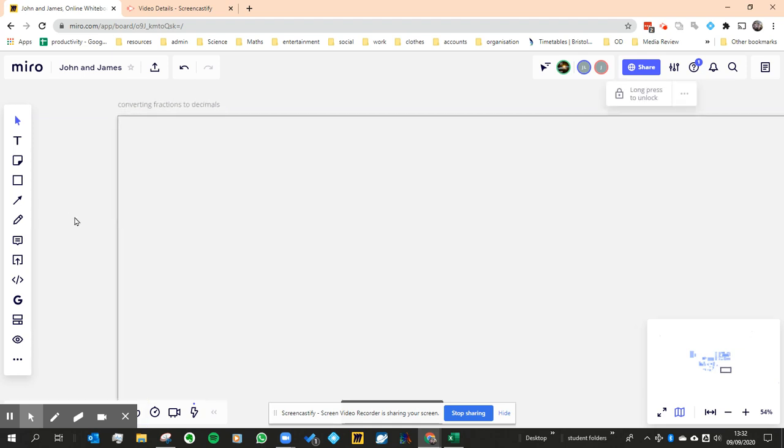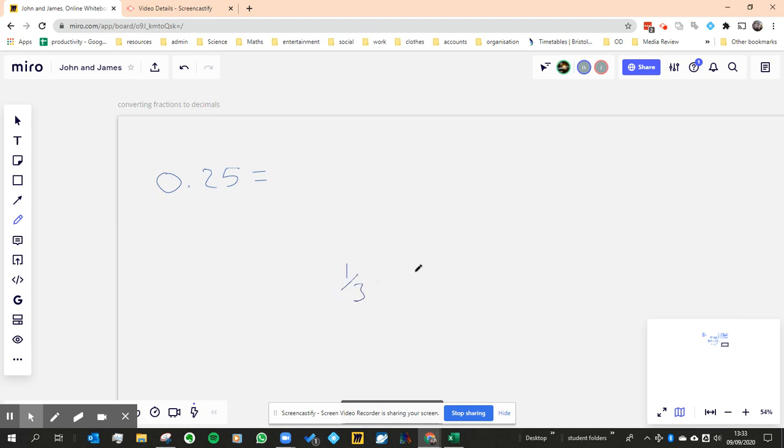So we're going to start off with converting decimal to fraction rather than the other way around. So let's say a fraction like 0.25. One of you might know, or possibly both of you might know how to turn that into a fraction already. Does anybody know what fraction that is? What does that mean?